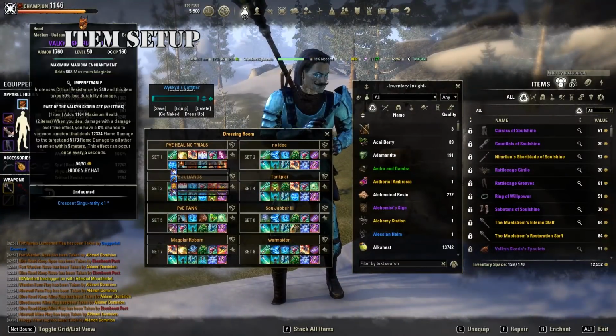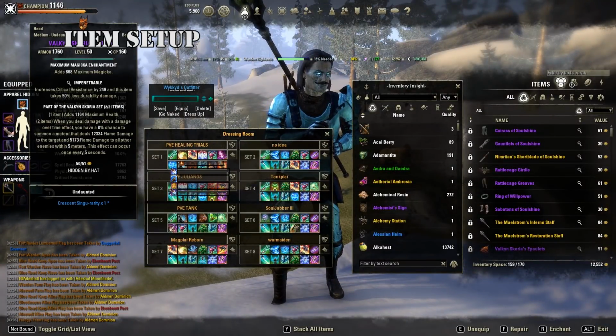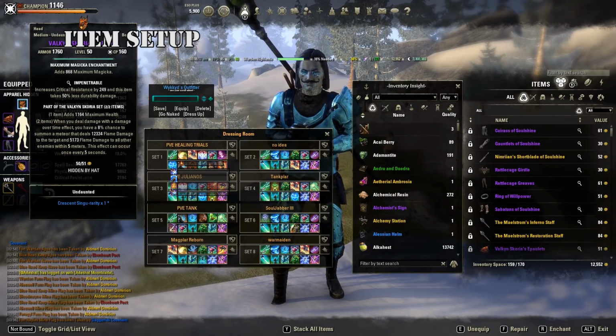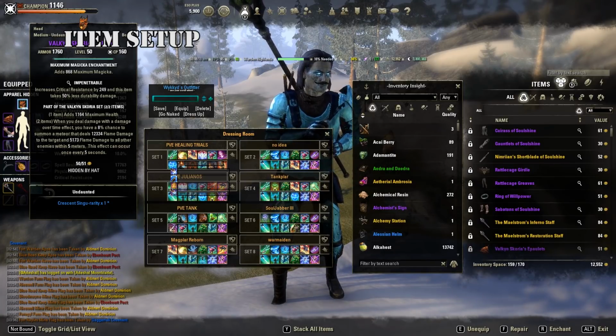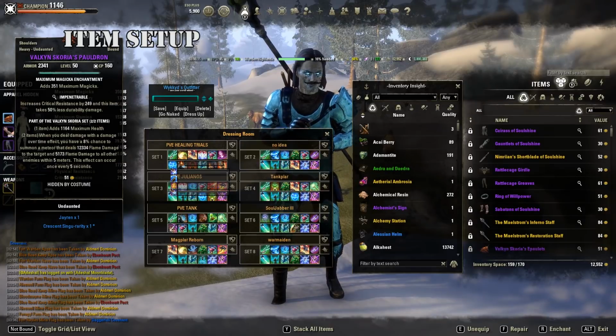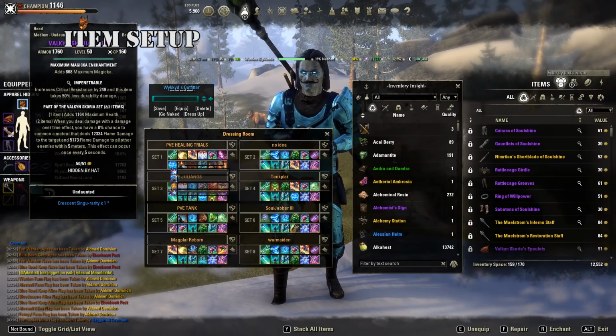So the first set we'll be using is Vulcan Scoria. This is the monster helm for Magicka Templar. This is just one of the best sets for Magicka Templar and Magicka DKs, and it deals a lot of 12k plus flame damage. And we'll be using medium hit and heavy shoulders, both impenetrable and both with maximum Magicka glyph.